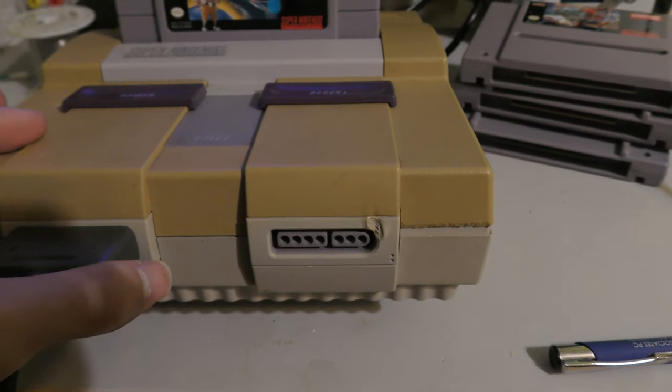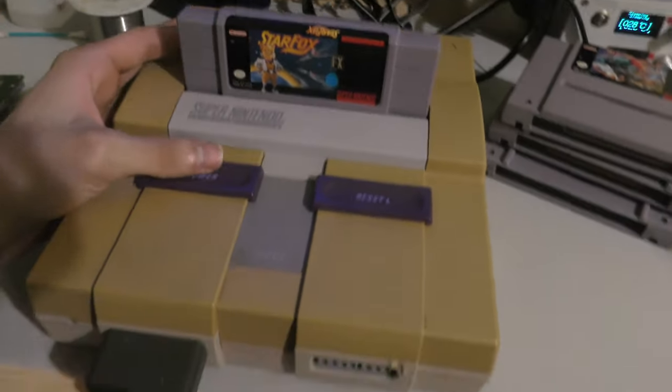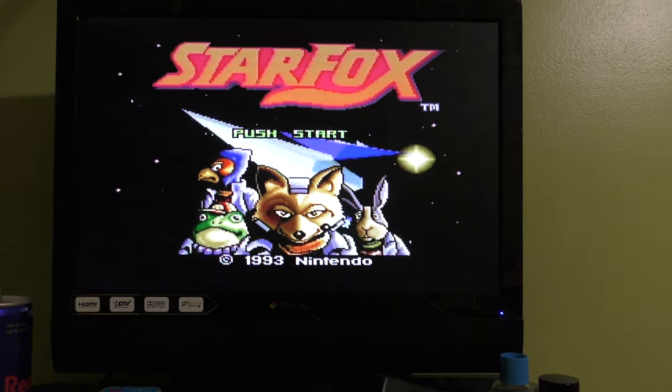So here's the last console. It's very yellowed, and he says that it works intermittently. And I find that it works just fine. I cleaned my games. My games are in nice shape, and they fire up all the time. And their sound, everything is okay.